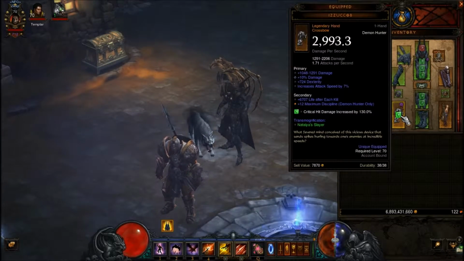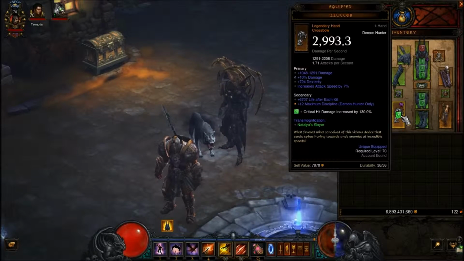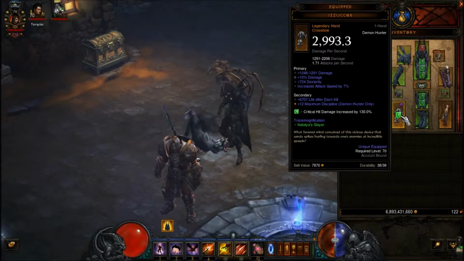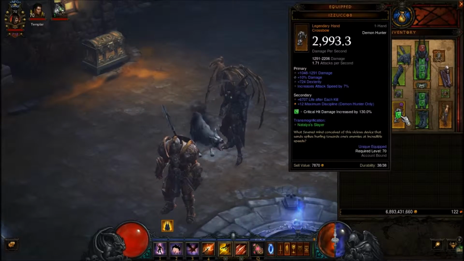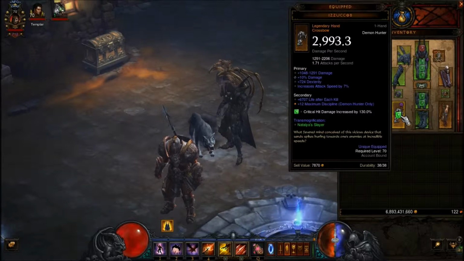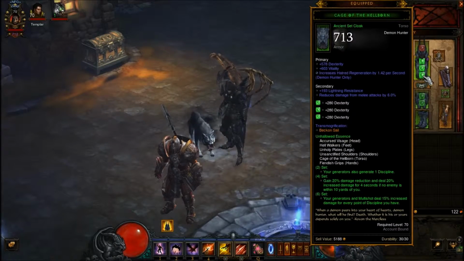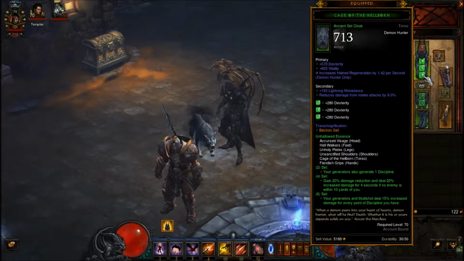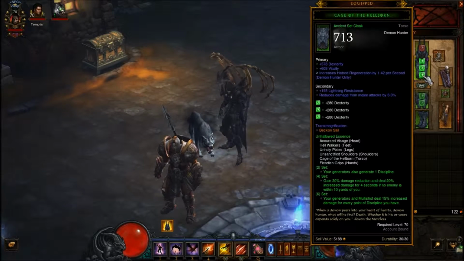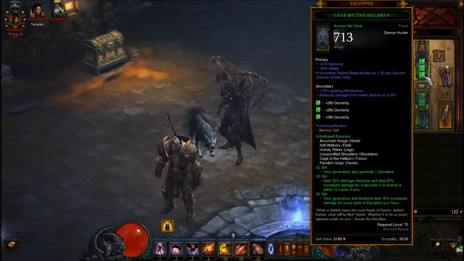So, main thing, you want a pretty good weapon, which I don't have one currently, but you want to make sure you have maximum discipline on your weapon. That is the most important thing. The more discipline you have with this setup, the better your damage is going to be. I actually messed up my chest piece like a noob, and I rolled something very dumb on it. And I should have re-rolled my secondary to the maximum discipline. So I did mess that up.